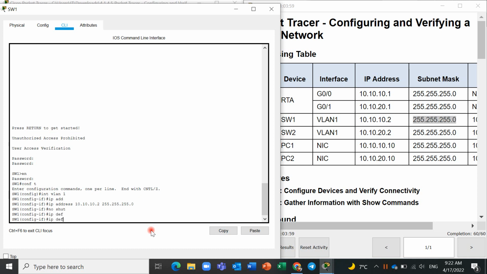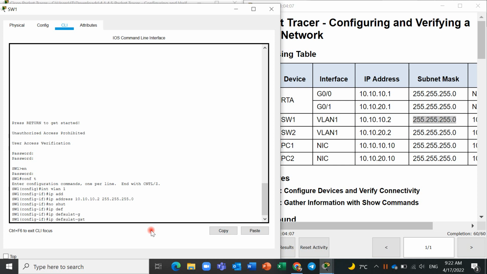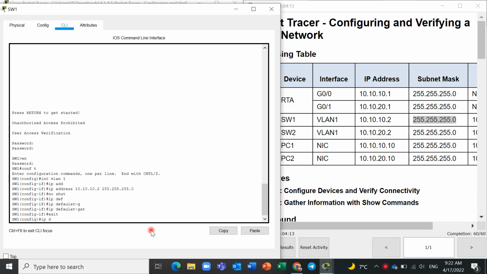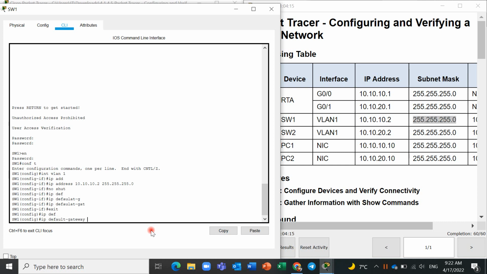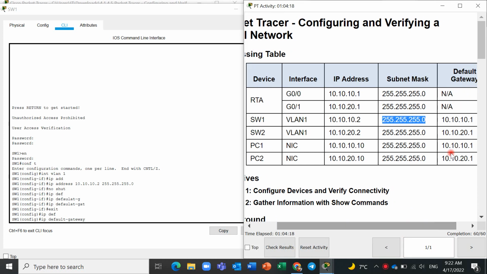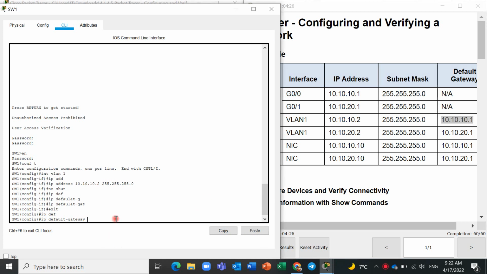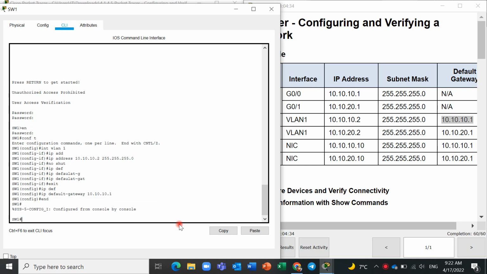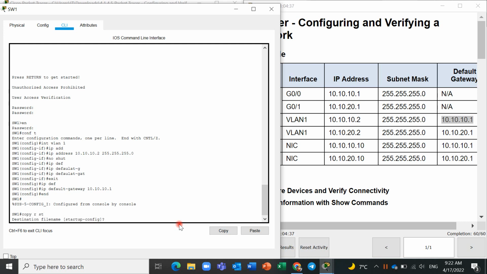IP default-gateway. We should write exit, and now the IP default-gateway should be this one. This is the gigabit 0/0 IP address. And end and copy run start.